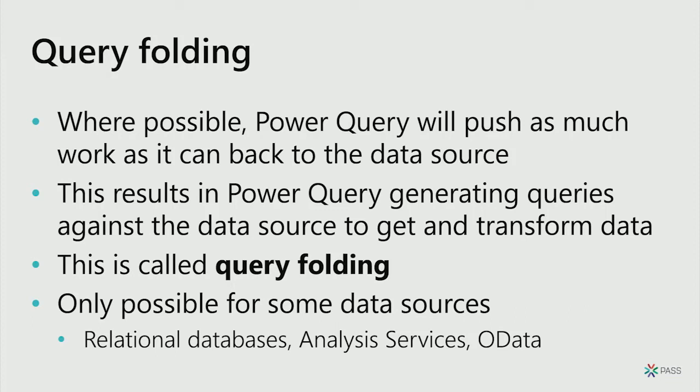Now, when the Power Query engine connects to a data source and you do some transformations, there is a choice about how it can do those transformations. It could load all of the raw data from the data source, bring it into the Power Query engine, and do all of the transformations there. But if you're working with large amounts of data, let's say you're connecting to a billion-row fact table in some Azure Synapse Analytics type instance, trying to bring a billion-row fact table into the Power Query engine and do some filtering there, that would be crazy. Even if it could be loaded into the Power Query engine, you would probably find it was super slow.